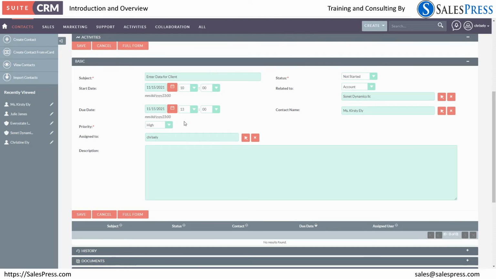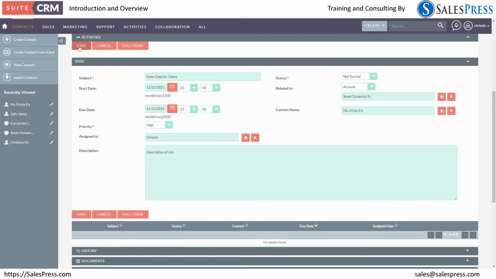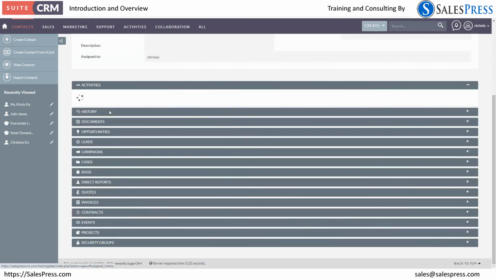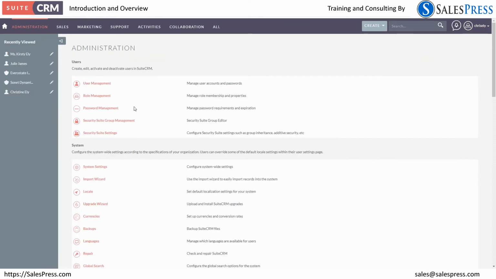And then you need to just enter a description. What is the task about? That goes into the description section. Type whatever you need in there to describe the task. Click on save, and that is your task created. All of the tasks, meetings, activities, calls will be saved under the activities panel, so you'll never lose track of any activity, past and present.